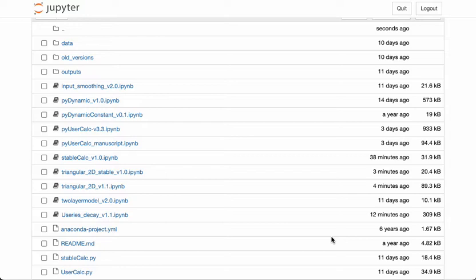We also generate outcomes that match calculations from Andreas Stracke's 2003 incremental calculation tool without being as computationally onerous or expensive. The inputs for this script are the same as for the porous flow tools in pyusercalc, so you can use exactly the same input file in a data folder as you would use for the pyusercalc calculations. I will just quickly walk you through the code for dynamic melting. It's this notebook here, pyDynamic, currently version 1.0, though in the future there might be updated versions you can try, which should look similar.